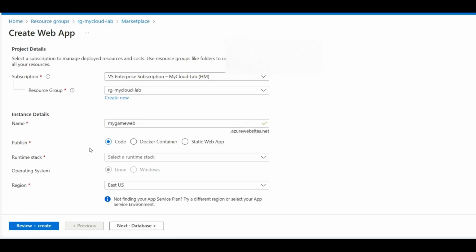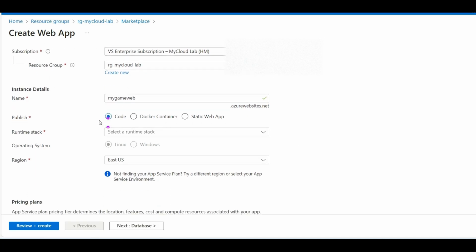So you can see, previously in the slides I mentioned that you can host a web app with code, as a Docker container, or as a simple static web app. For this demo, I'm going to use the code.